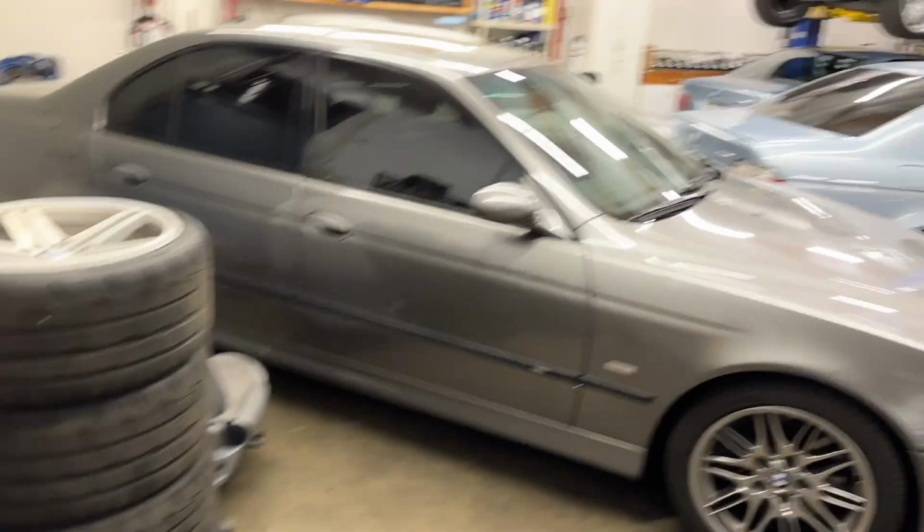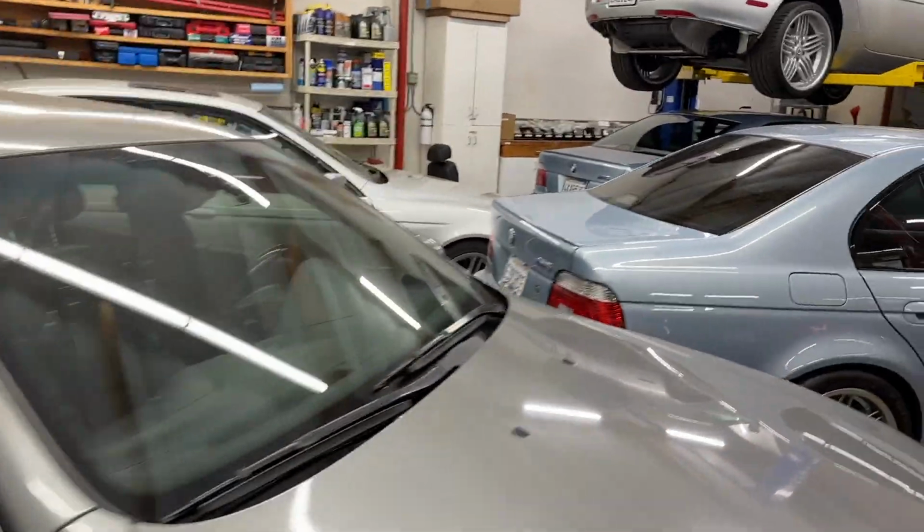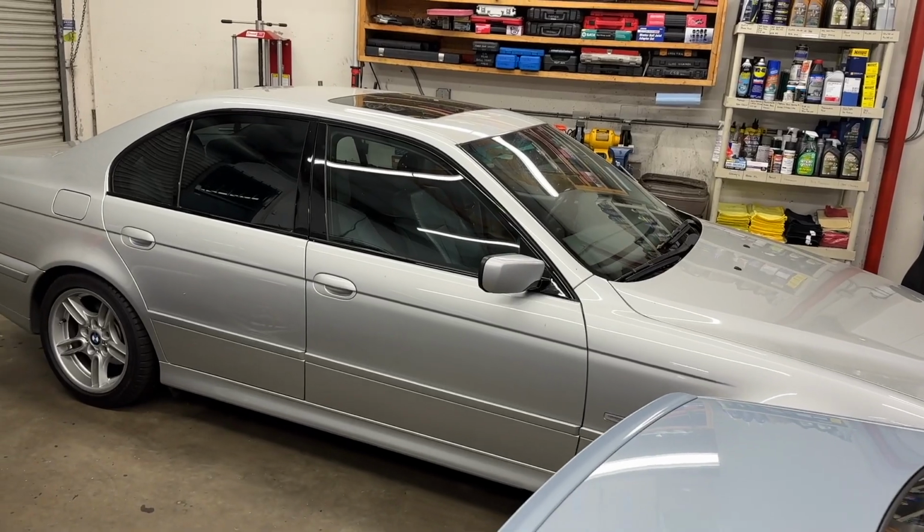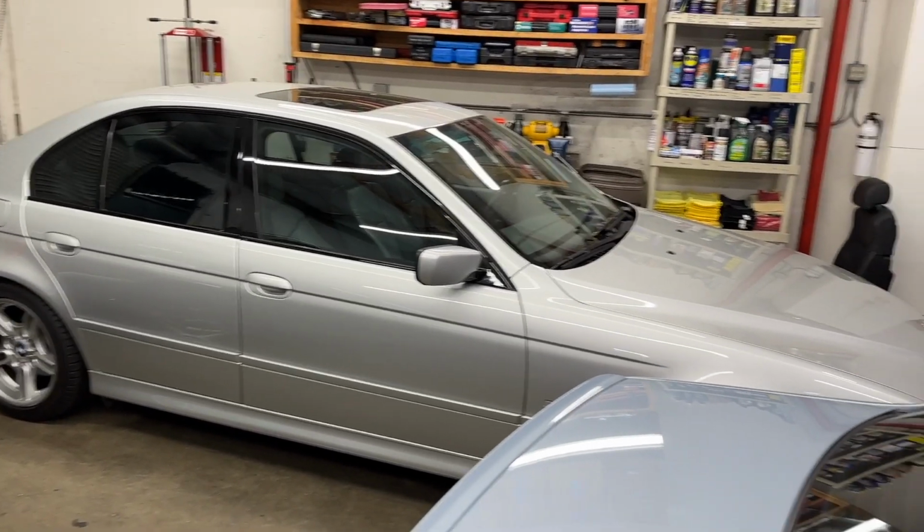So that'll be nice. That's a really nice 540 as is, and having the guides done is really going to add value to the car and certainly peace of mind at about 130,000 miles, I think.